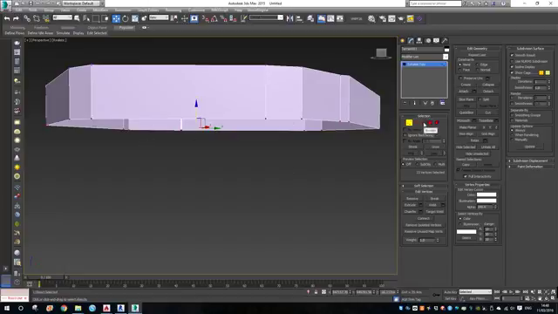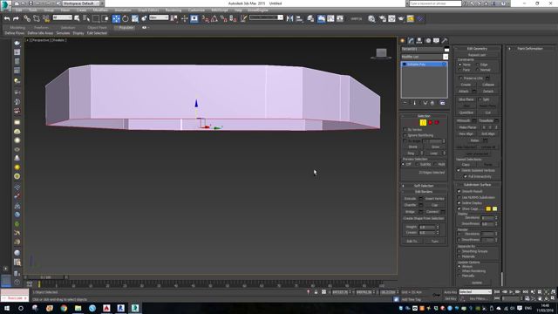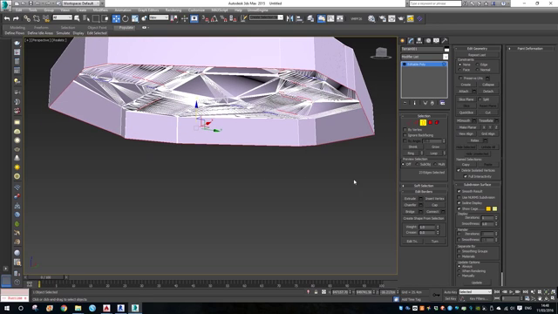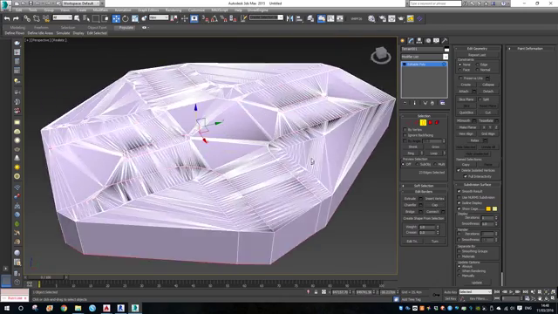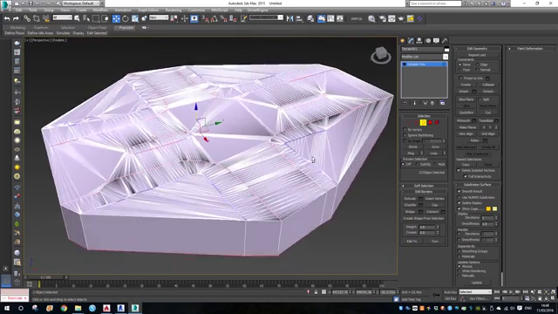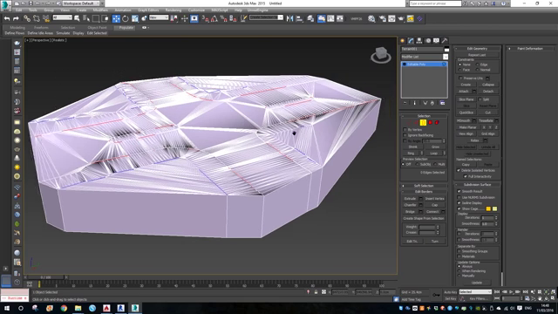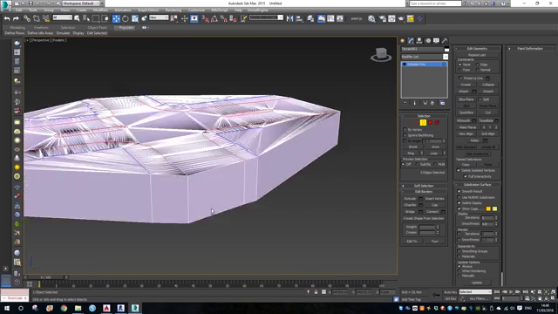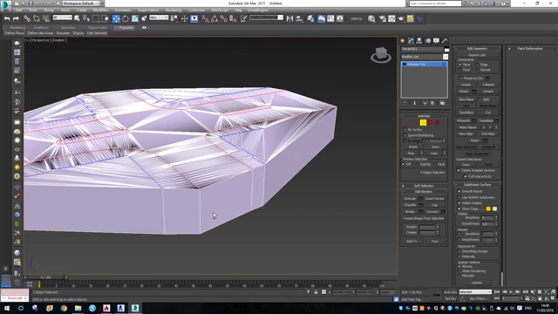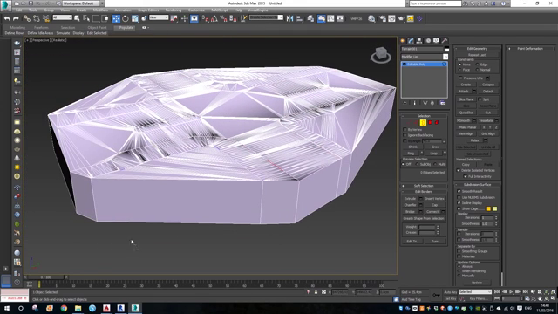And now hold Control and click on the boundary again to select the boundary, and select cap to fill the hole. Now if you want to select the object again with the boundary, you'll not be able because the object is filled. There are no holes to select, no boundary.